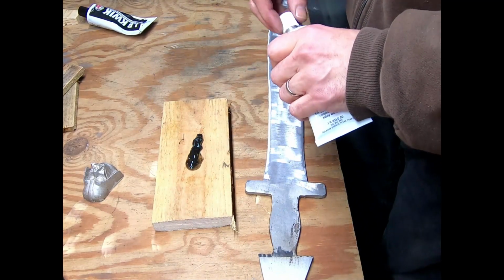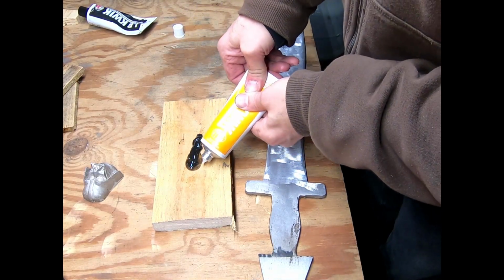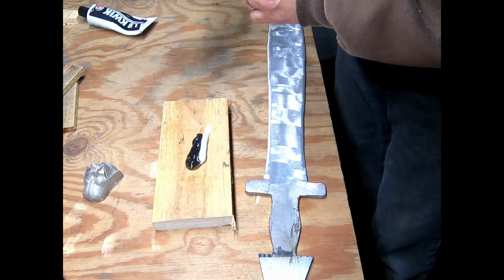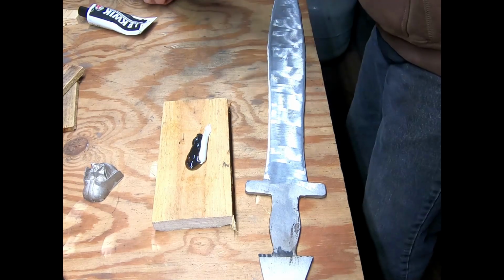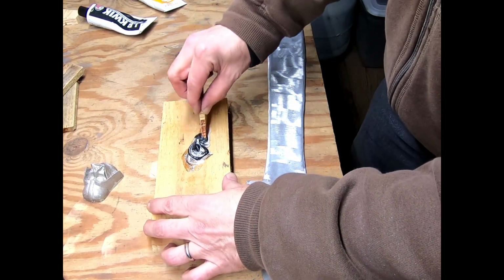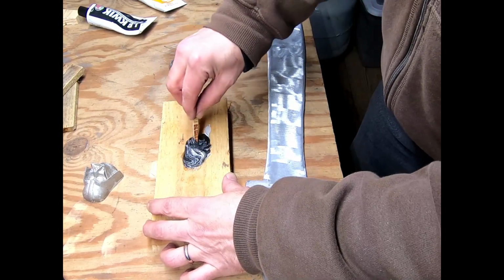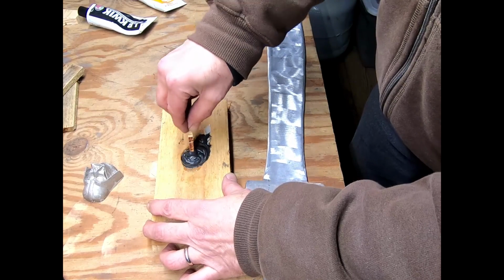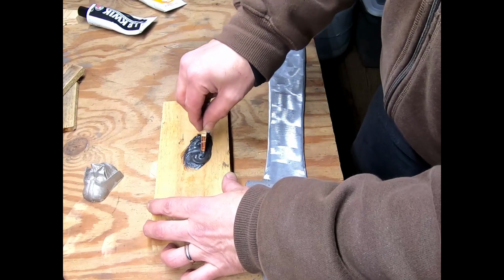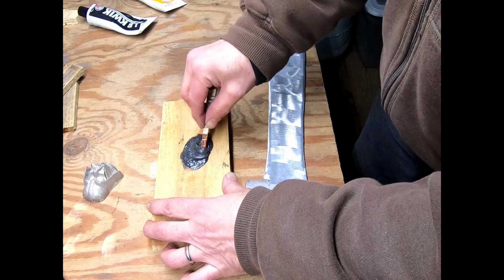It's not a good start. It's not like I could shake any of this stuff up before I started. Maybe the hardener will still take it and it won't care. Ooh, that is thick. Last time I checked, it's 45 degrees. And this is a 5-minute set material. Longer if it's colder. There was no minimum temperature, although I probably would have been better served if I would have put this in the house rather than leaving it out here in the shed.